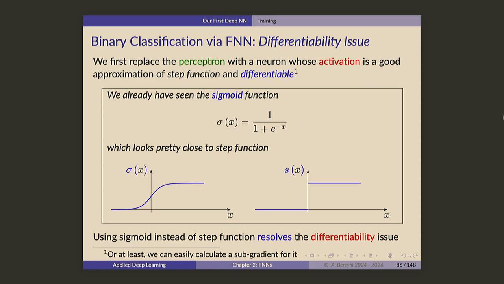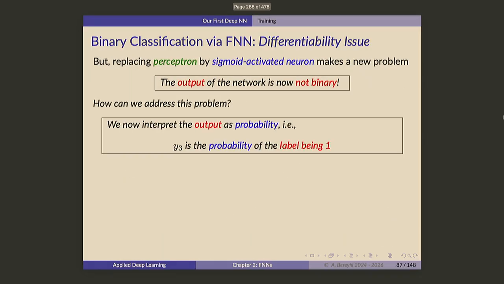So probably you think like that, and if you think like that, as your friend said, you are treating that as a probability, right? So you basically say that this Y3 that I am seeing at the output is telling me what is the chance of my label being 1. So it's not actually giving me the exact label. It's just telling me what is the chance of my label being 1. Everybody's cool? And it's totally fine, because it's a number between 0 and 1. A non-negative number between 0 and 1 could be the probability, right?